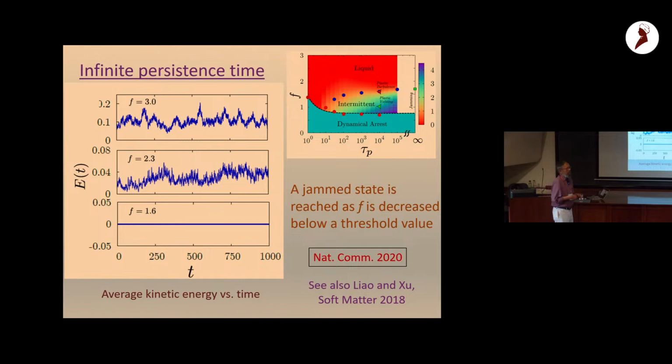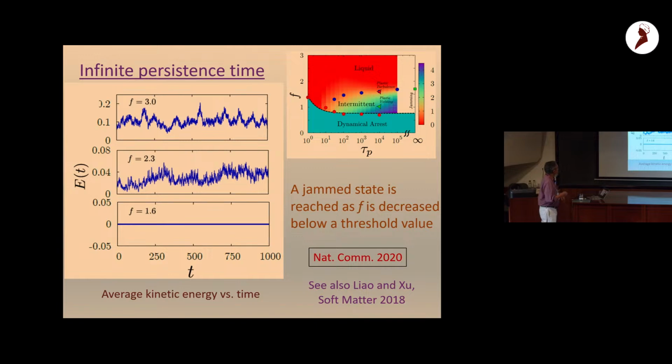So in principle, the system can be in a state where all the forces balance, this active force as well as the interparticle forces, and that's basically a sink of the dynamics. Once the system goes into that, it will not change as a function of time. And that state, with force balance, is what I'll call a jam state in the system.